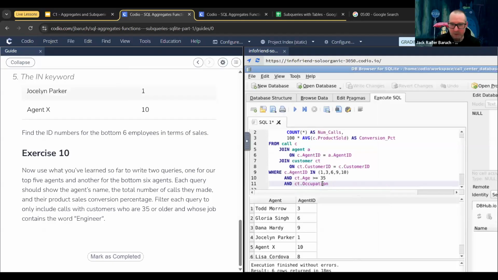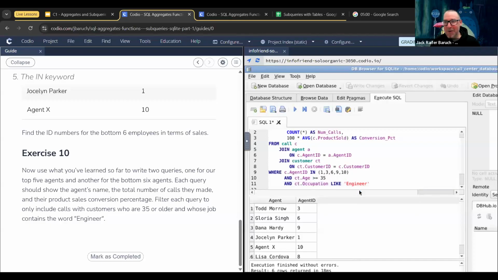Somebody's saying that I should do equal to engineer. So should I use equal in this case? It says 35 or older and whose job contains the word engineer. So true, we should do LIKE. So it's just LIKE engineer, or am I missing something here?